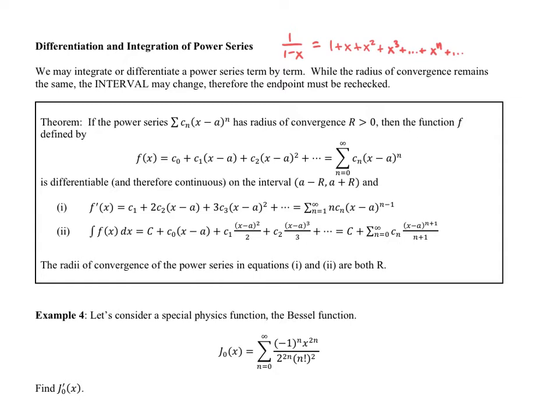If you noticed in the other examples, we didn't consider the endpoints. We didn't need to, because as we algebraically manipulated the series, we were able to come up with a model based on our parent power series, and we just had to worry about what we substituted and whether that changed the interval itself. In the cases that we're going to see here, either by differentiation or integration, we will not have a difference in radius. However, we may have a difference in what the endpoints do, and I'll show you that in a minute.